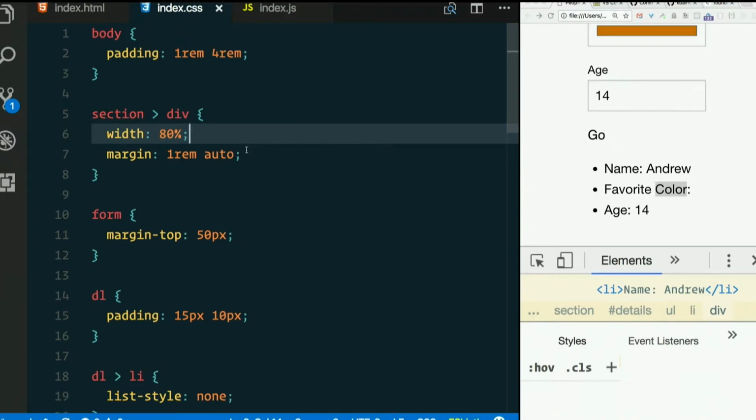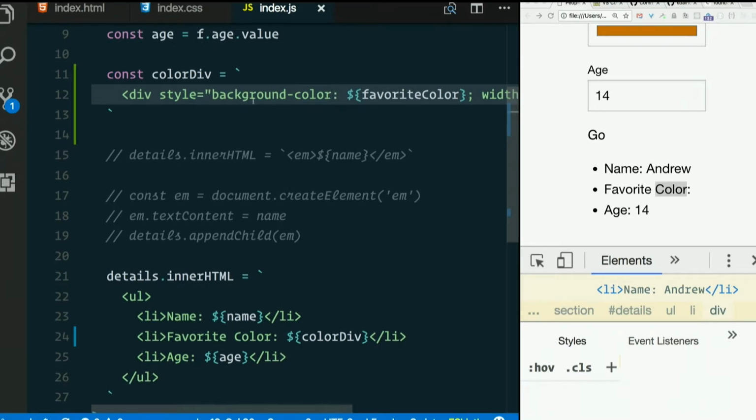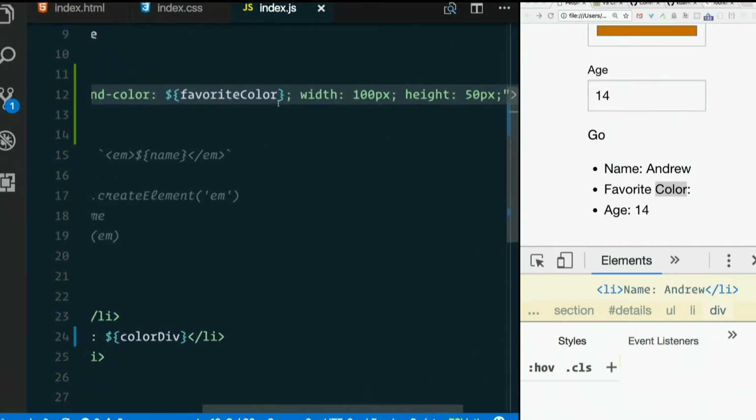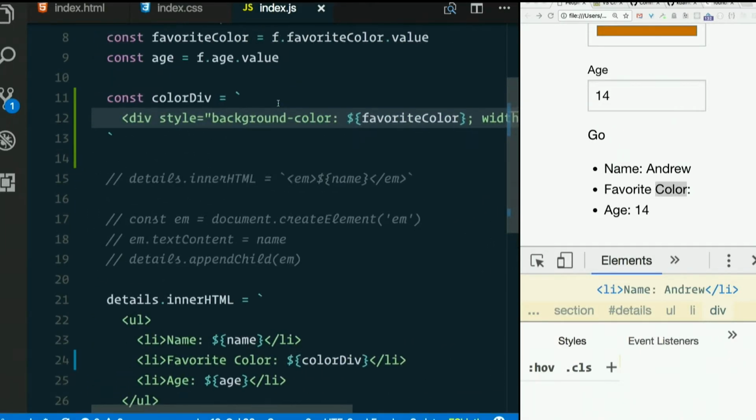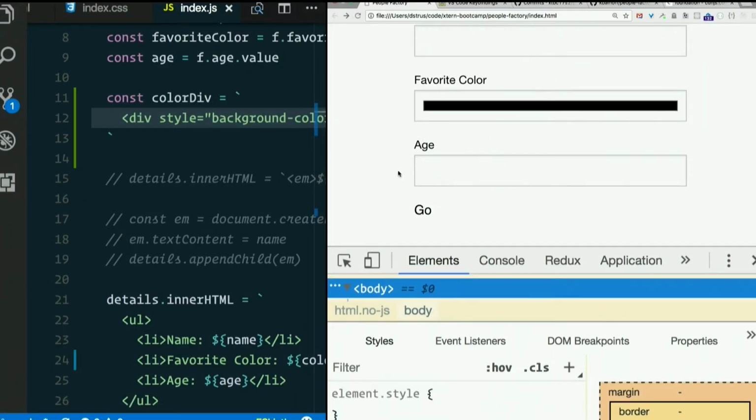It will not work if you don't. When we do it inline, if you have more than one, you're going to have to use the semicolons. If you only have one property and value inside the style attribute, you don't have to put the semicolon at the end. Background color is whatever, width, height. Let's give it a shot.